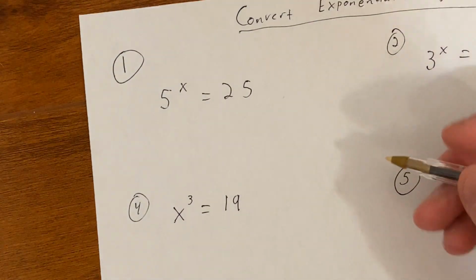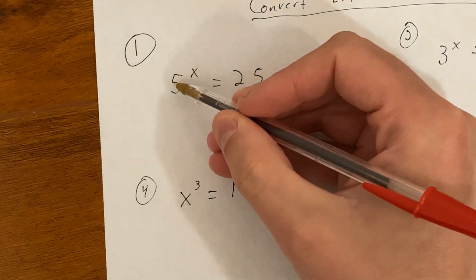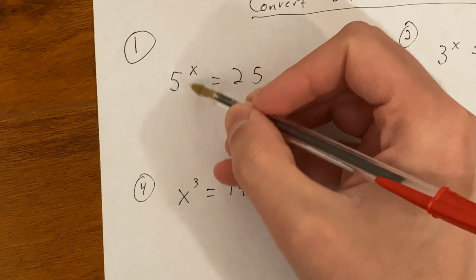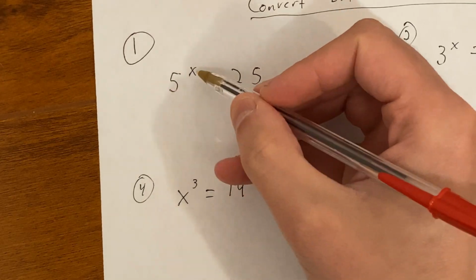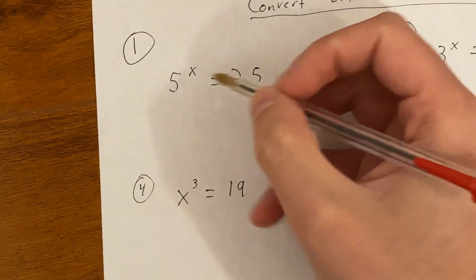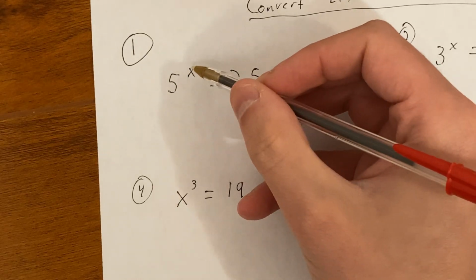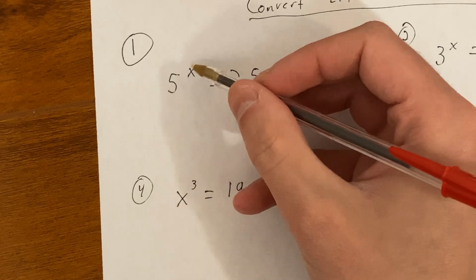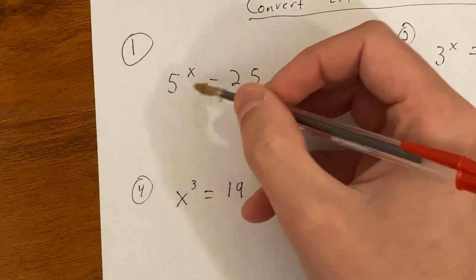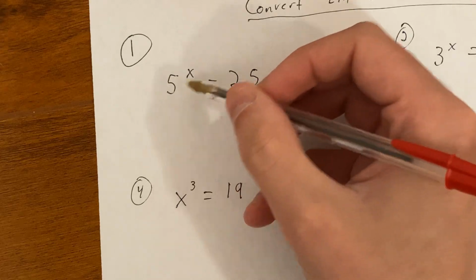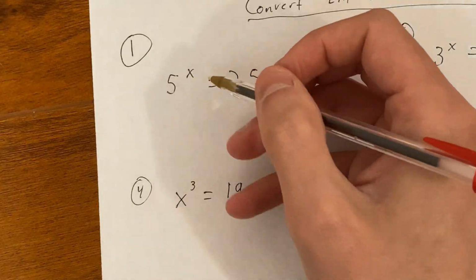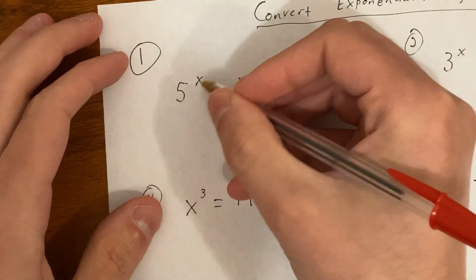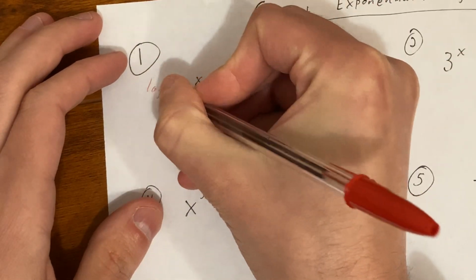As an example of what I'm talking about, this is 5 to the x power. If this was 5 times x, then you would be used to dividing by 5, because 5x divided by 5, you get rid of it. But you can't do that here because x is in the exponent. It's not actually 5 times x, it's 5 to the x. So instead of dividing by 5 or subtracting 5 to get x by itself, you have to use something called a logarithm. To get rid of the base of 5, you make a log base 5.